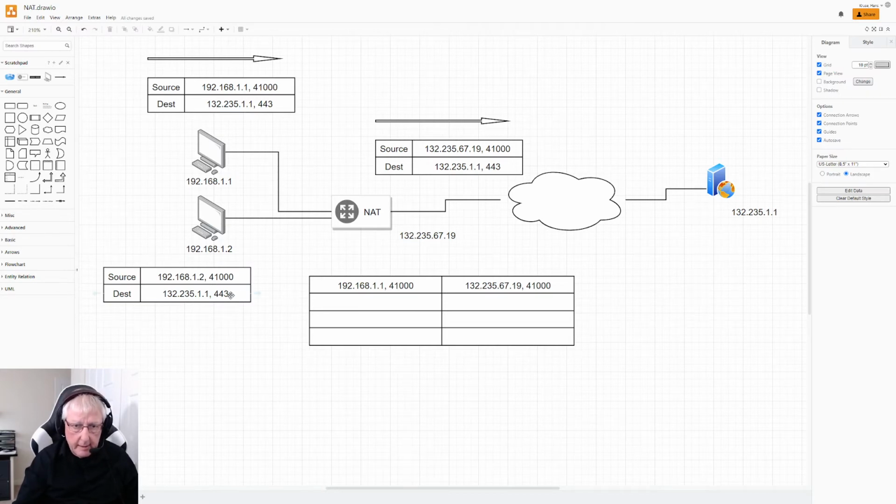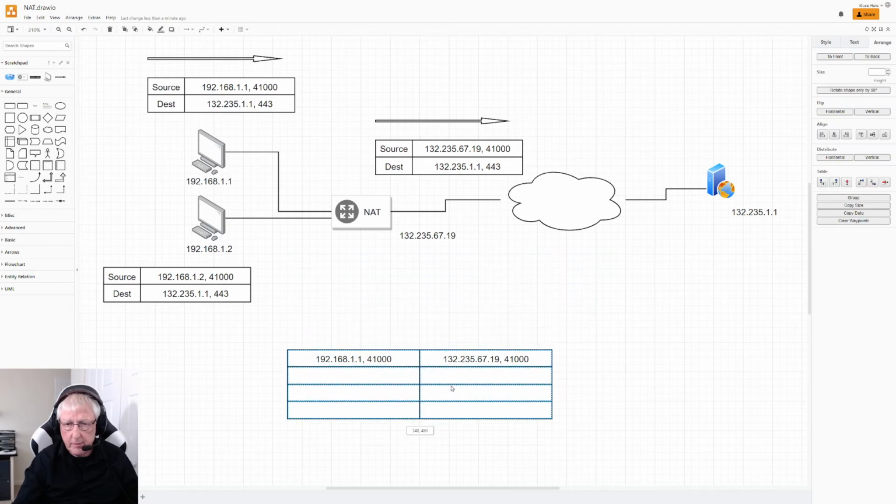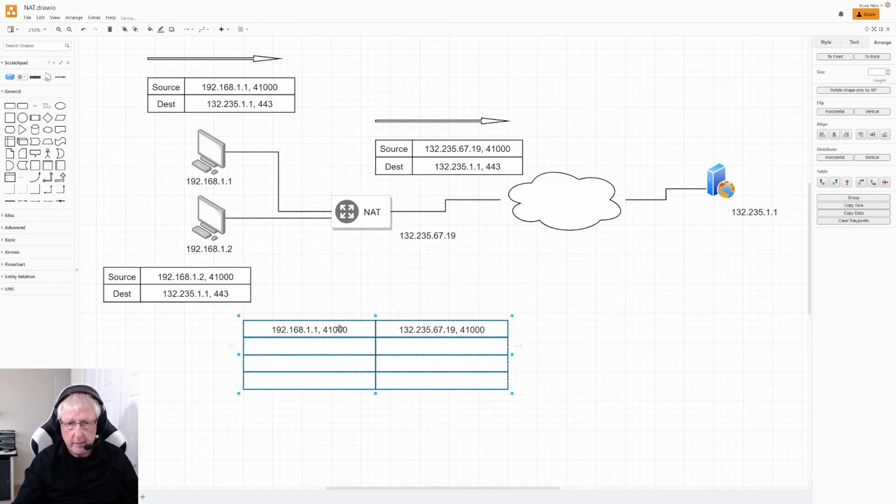And in this case, all it has to do is use the same port number, which there are like 60,000 of them, so it's not likely, but it will happen from time to time, right? And so when this packet gets translated, I'm going to move the translation table out of the way a little bit here.